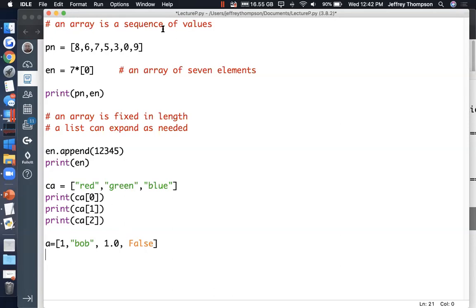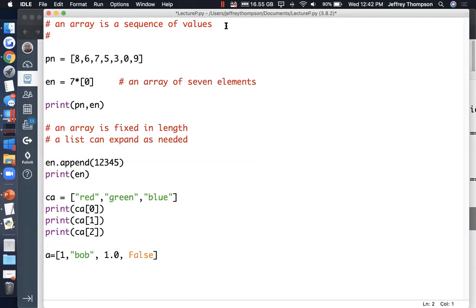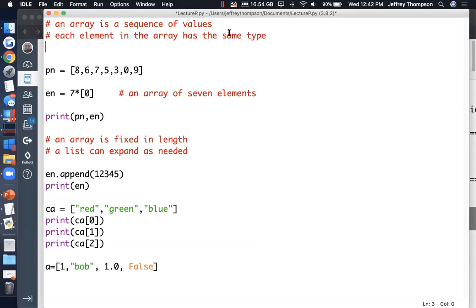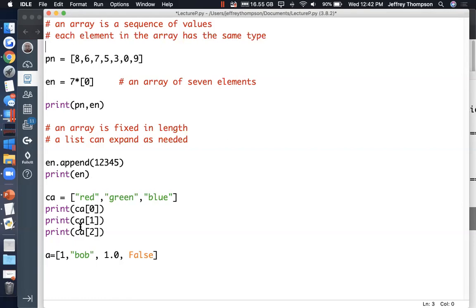So an array is a sequence of values. I may not try to reword what they're trying to say there. So an array is a sequence of values. Each element in the array has the same type, or at least should. And the book says that they all have the same name, which is what we see here.